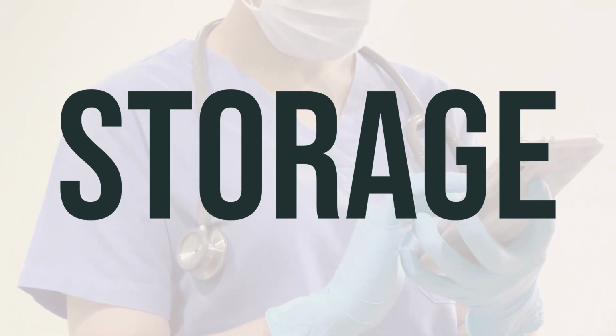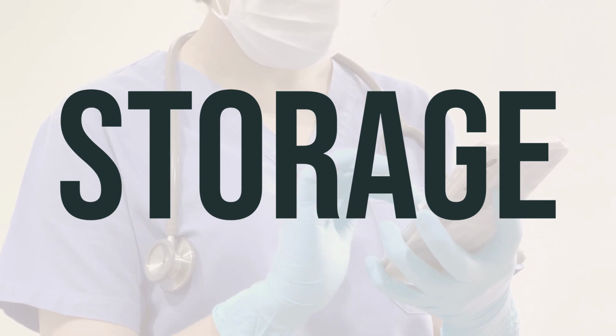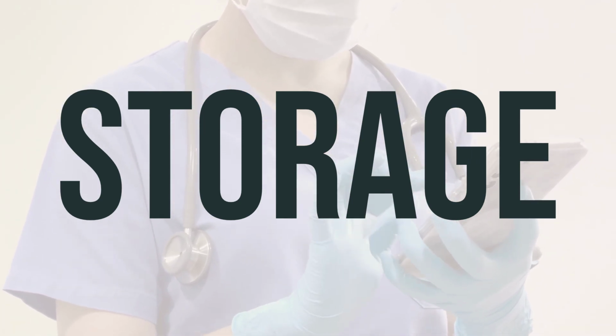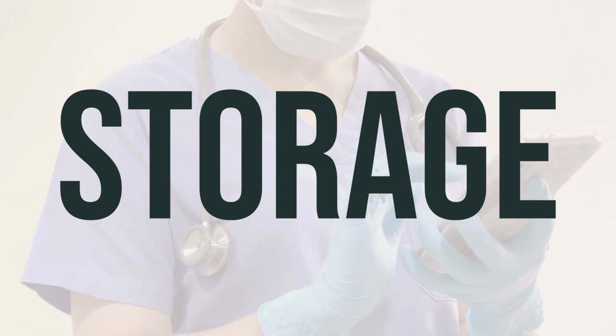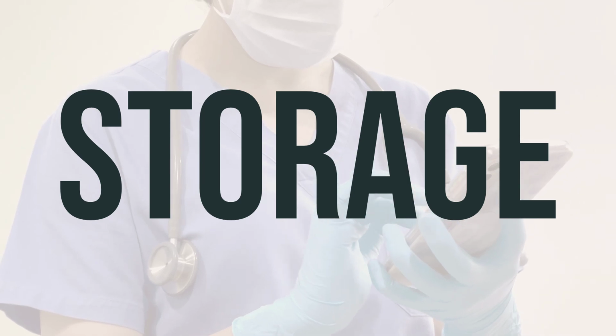Make sure to store Zonegran at room temperature, away from light and moisture. Do not store it in the bathroom. If you have the liquid form, make sure to throw away any unused medication 30 days after opening the bottle. Keep all medications away from children and pets.